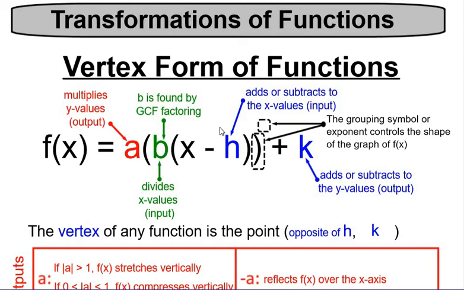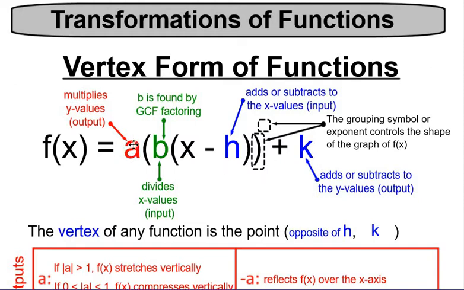In this video, we're going to be talking about how to use transformations on non-parent functions. I thought before we would do that we would review how the vertex form of any function does affect its shape and position on the coordinate plane. So the vertex form of a function labeled f of x has three letters.